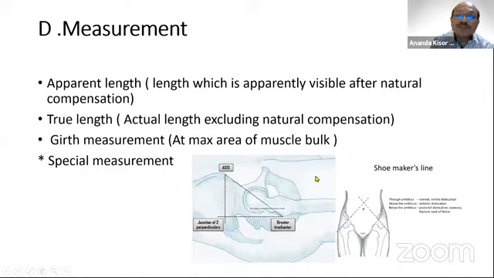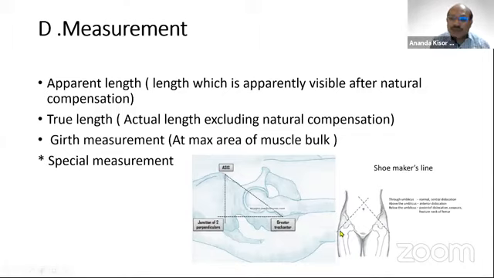And what is the importance of the Nelaton's line? Suppose there is a bilateral disease like bilateral avascular necrosis of the hip. In that case, this is the most important line by which we can easily compare the most affected hip. So in that case, we can easily balance the length of the lower limb after the correction, after the operation.